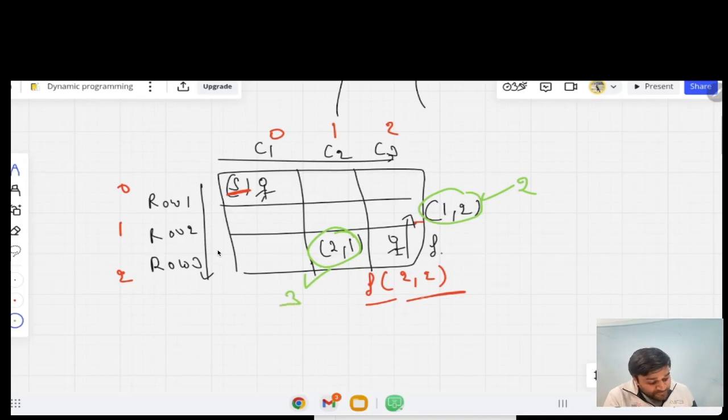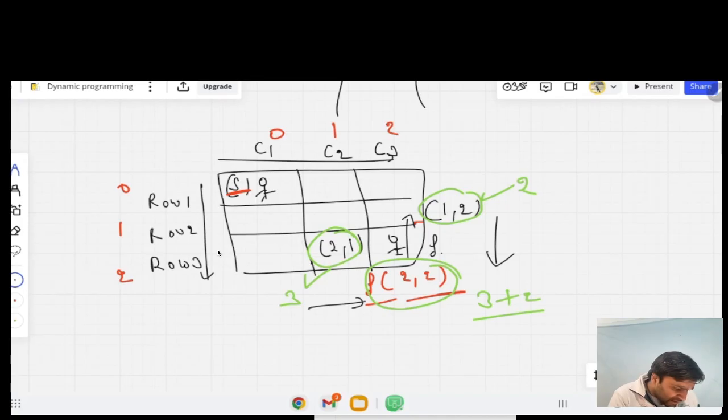So the unique paths to reach f of 2 cross 2 is basically 3 plus 2, because three ways are there from here to here, and two ways from here to this position. So a total of 5 unique paths are there to reach f of 2 cross 2. Okay, this is the way.